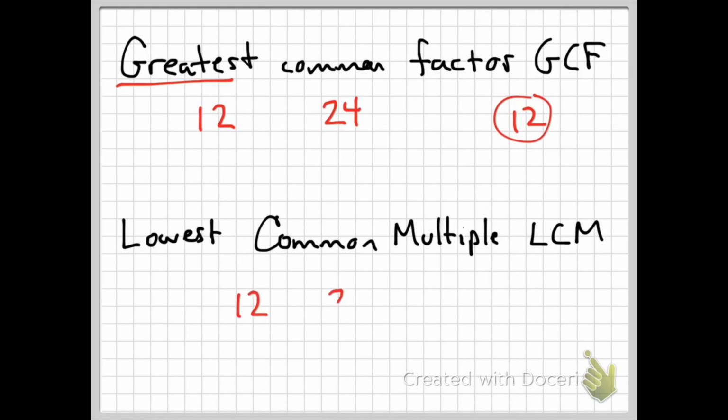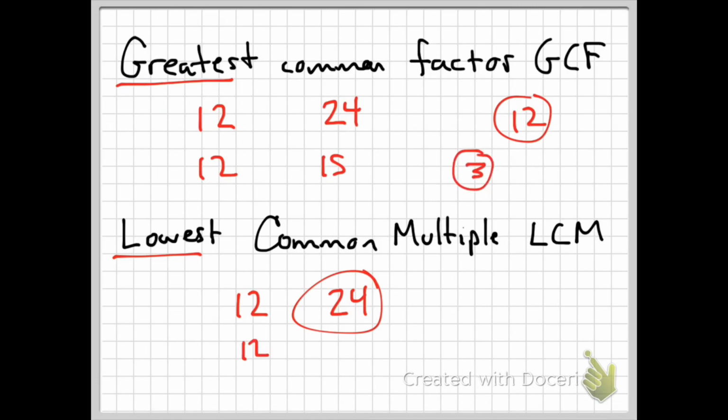Lowest common multiple. If we go to 12 and 24 again, you would also think that that's going to be the smallest number by the word lowest, which is not the case. The lowest common multiple, think of common denominators, is a number that both these numbers can go into. Not factors of these, but numbers that these numbers can go into. I always state that you should look at the larger of the two. 24 and 12 can go into 24. Some other numbers you can look at are 12 and 15. The largest number that can go into both of these is 3. We'll do 12 and 15 again down here. The smallest number that these two numbers can go into would actually be 60, and I'll show you how we got to that in a minute.